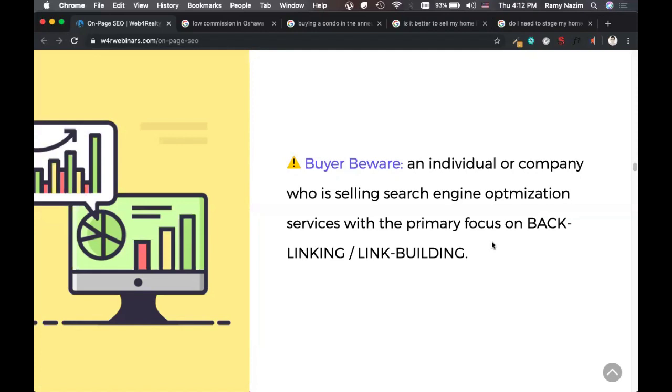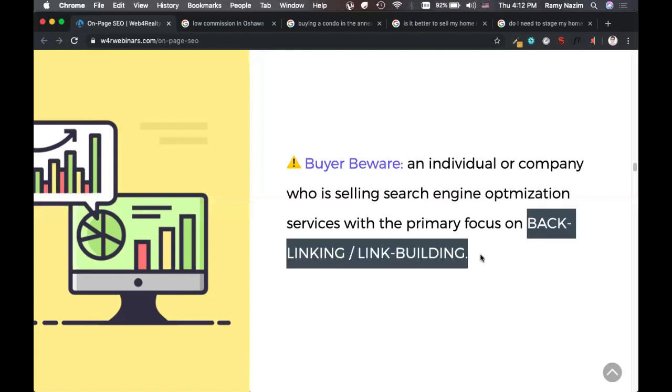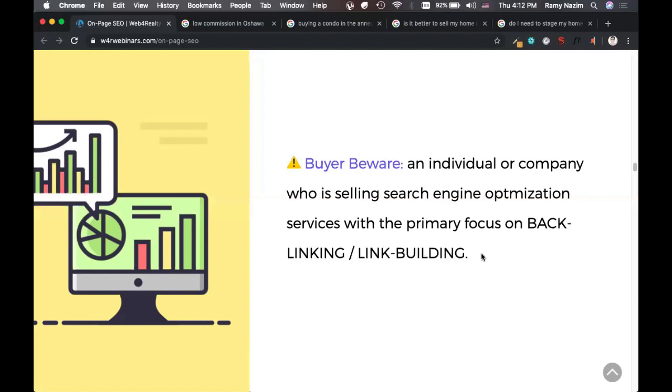I've already explained to you what a backlink is, right? There's no way that these companies are going to get authority figures like Global News to put your website on theirs. What they're going to do is put your website on random websites that nobody goes to and have no benefit to your ranking. So that is just a little buyer beware. I like to tell people, anyone selling you search engine optimization as a feature or as a tool, or these backlinking or link building services, just ignore them entirely.